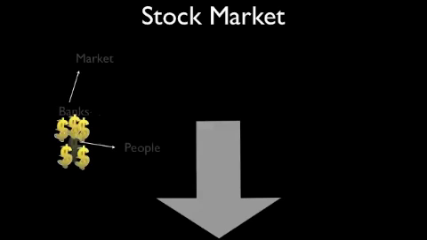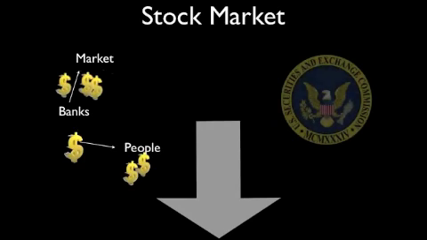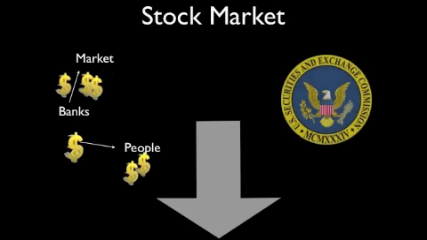During the crash, not only did individual investors lose fortunes, the banking system collapsed too. Banks were invested heavily in the market, and the ensuing panic after the crash caused many people to pull money from their savings accounts, forcing many banks to close. So, during the 1930s, in an attempt to restore faith in capital markets, Congress passed the Securities Act of 1933 and the Securities Exchange Act of 1934.